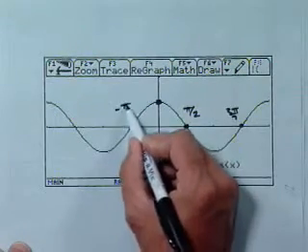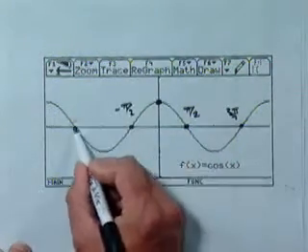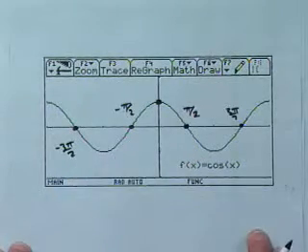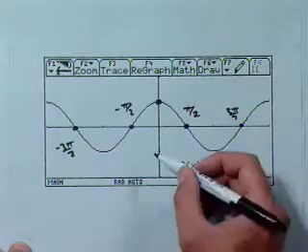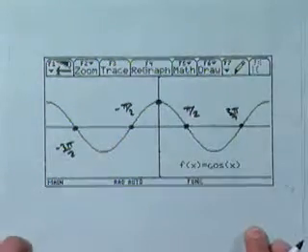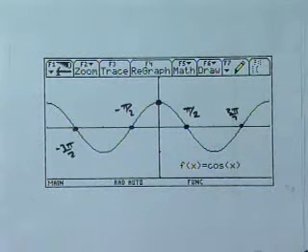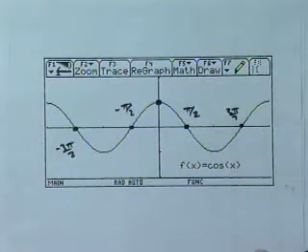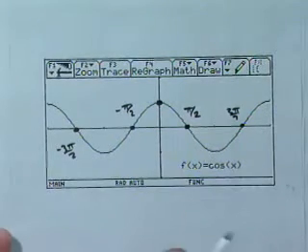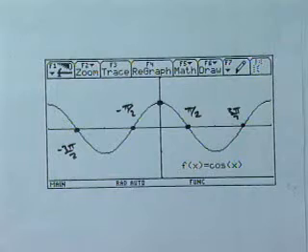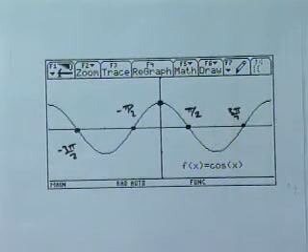Here's negative pi halves. We have an x-intercept. Another one at -3 pi halves, etc. Okay? And the range, of course, is -1 to 1, and the domain is all real numbers. So far, you have to be able to graph sine x. Okay? It's got to be off the top of your head, and you've got to be able to graph the graph of cosine x. The next lesson we will do is the graph of tangent x. Okay?